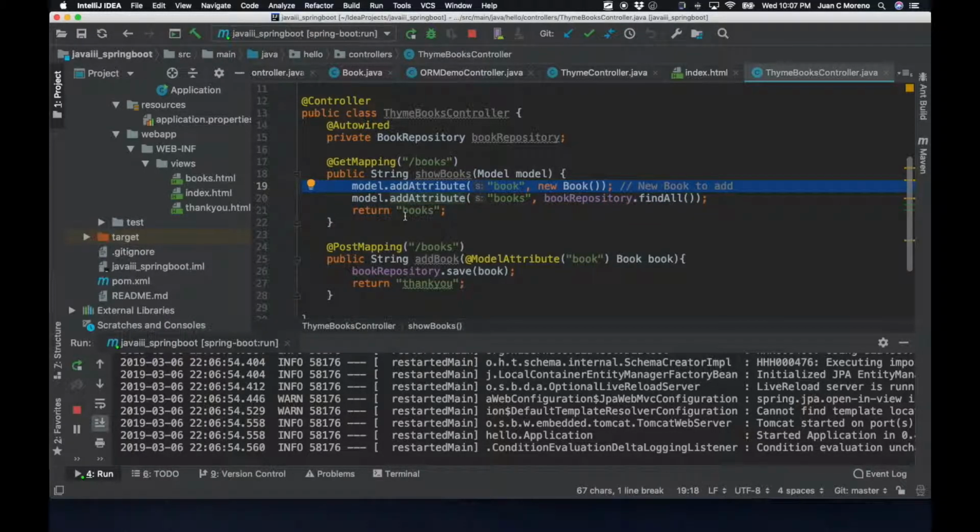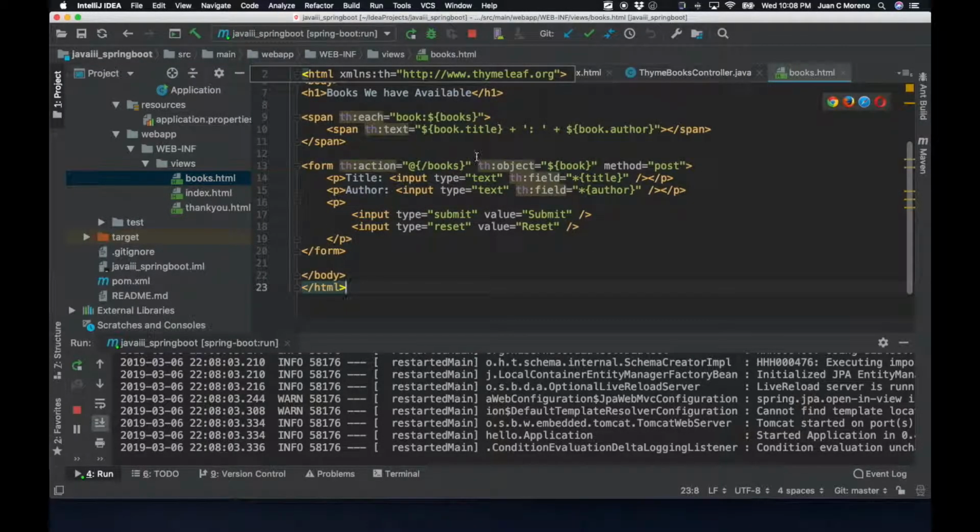If we go into the books HTML, these two are linked. On the index, we can see that it's receiving books, and we're saying for each book in books, it's iterating over those, and then once it leaves, we only have the URL, which is referenced by this @. This is referencing the URL, and this is referencing the model attribute.